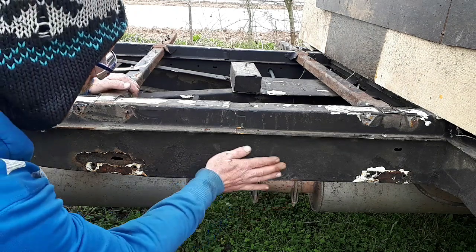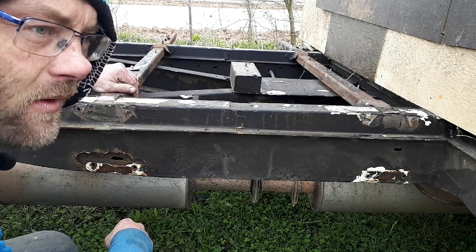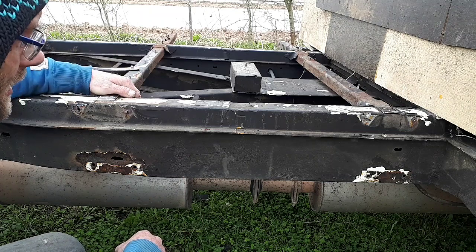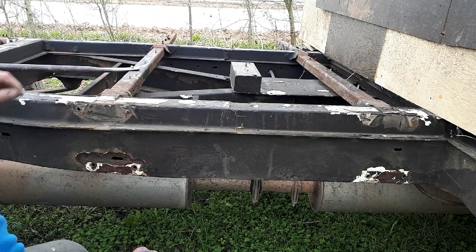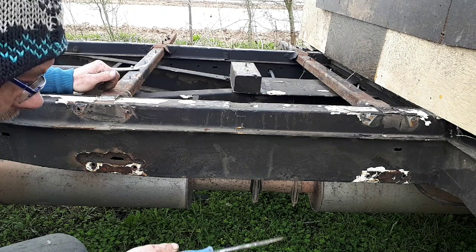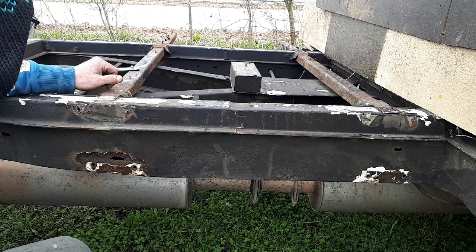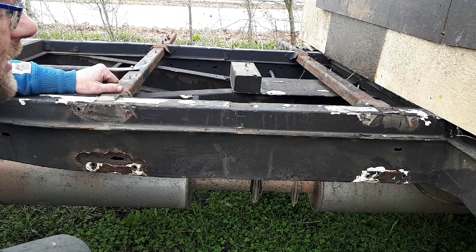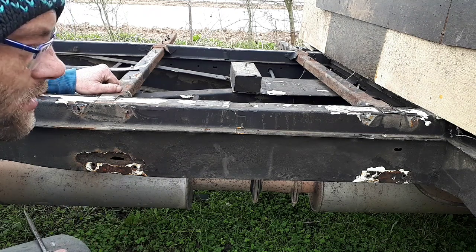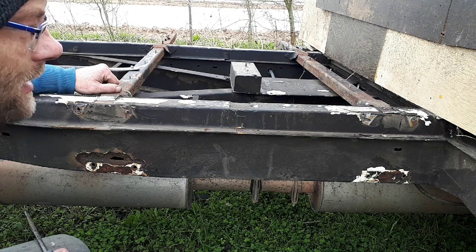So on the whole, this chassis is rather solid, considering this van is 30 years old. Well, no, sorry, it's 29. It was made in 1989, when it was first registered. So 29 years of having this underseal, whatever it is. I mean, there is a few holes. As you can see here, this hole has appeared from where that bracket was attached, and that's kind of helped corrode the body a little bit, but I'm rather pleased with the overall condition of it, because it's had all this black stuff on. I'd love to know what this black stuff is, because I'm going to get some more, and when I get it sorted out, give it another coat of it, because it's protected it amazingly well, and I'm rather impressed.